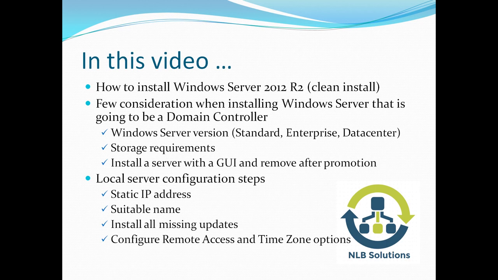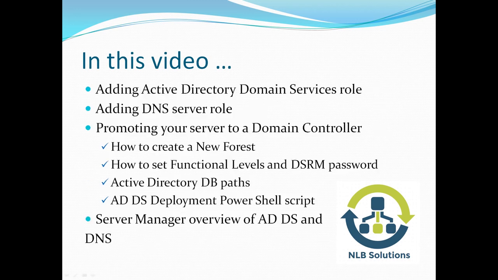After the installation is done, we are going to configure our local server settings like static IP address. We are going to rename the server with a suitable name that fits our naming convention, and another thing that we are going to look at is configuring remote access and time zone options. After we are finished with configuring the local settings from the server, we are going to proceed with adding the Active Directory Domain Services role alongside with the DNS server role.